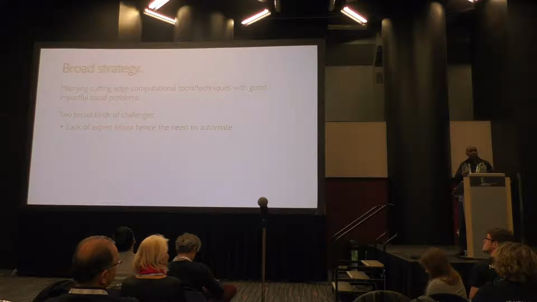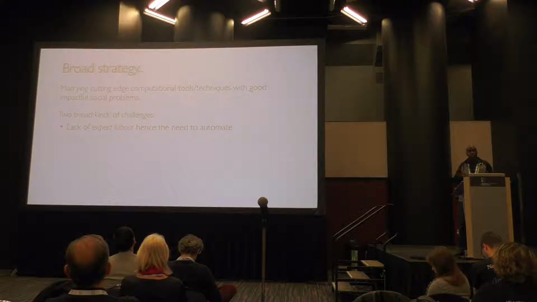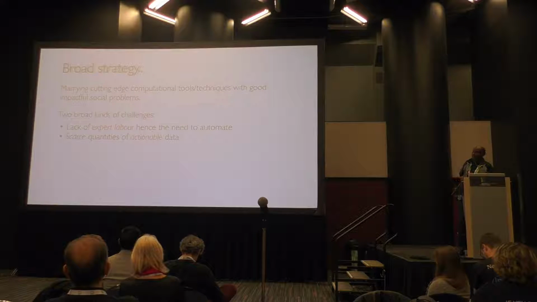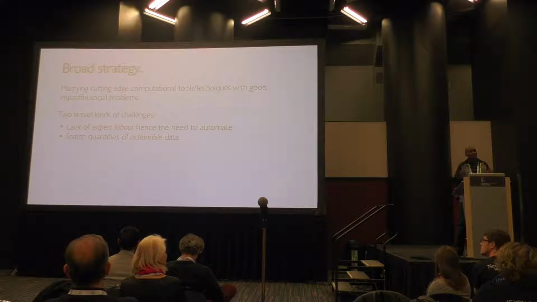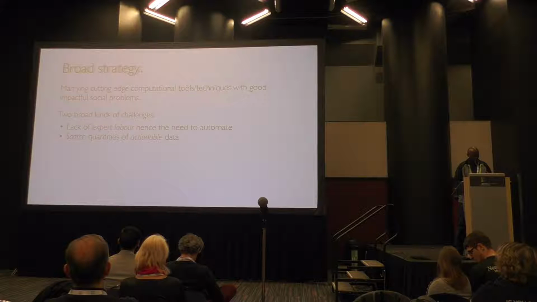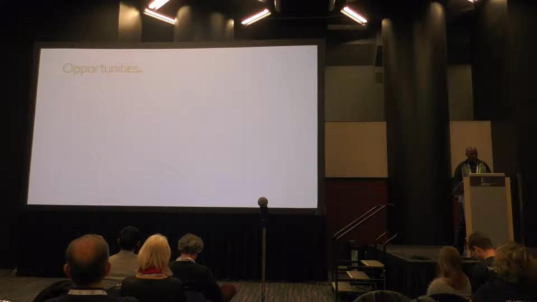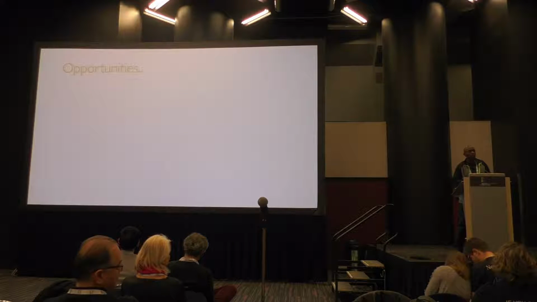And so we try and get this sweet spot between problems that can be leveraged by these tools and that can have high impact. More broadly, we tend to look at two areas. One is experts. We work in Uganda and Africa generally, and experts are a hard resource to get there, people who can work in medicine, in agriculture, in education, etc. People who can take a complicated problem and provide an expert decision. We try and automate this process because there's just a lack of experts. The other thing is actionable data. Is there data that people or nations can leverage to make these decisions? And we try and see if we can look at new ways of looking at this data and collecting it.